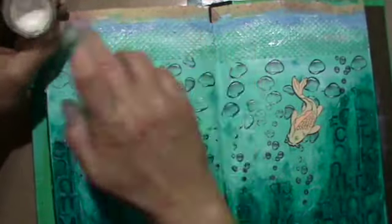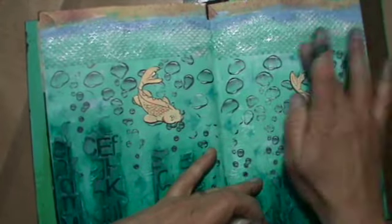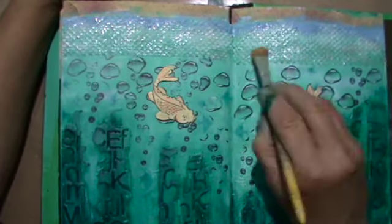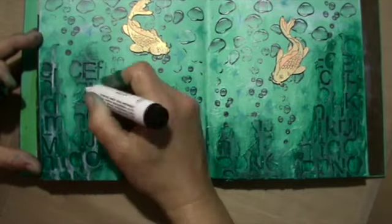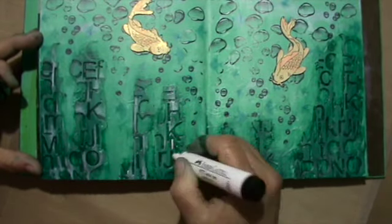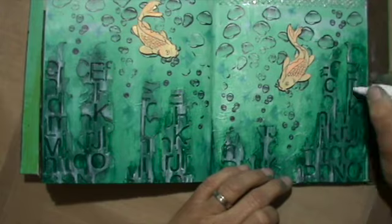And this is a wax paste I put on top to make it more shiny — it's a silver wax paste. And then I used my triple gloss gel — the one in a jar — and to get some reflections I used my pit pen in white here and went over the reef corals.